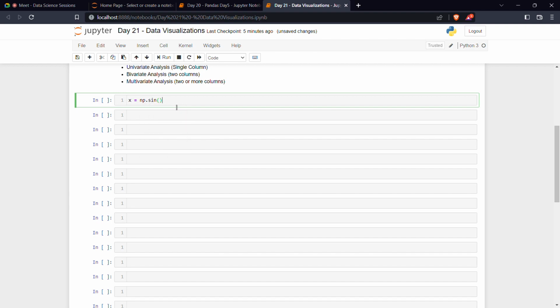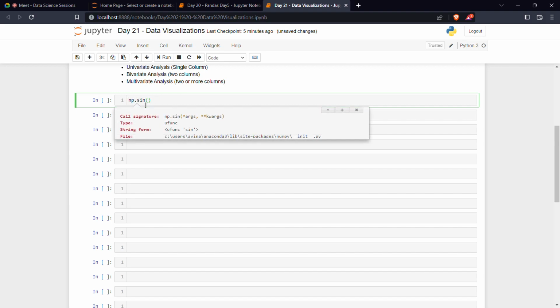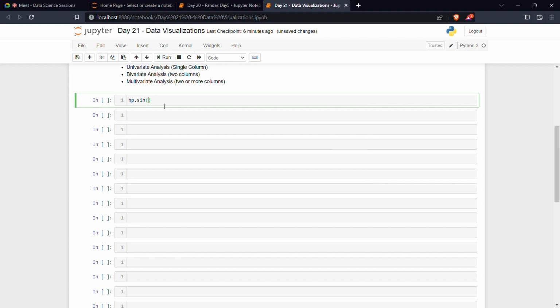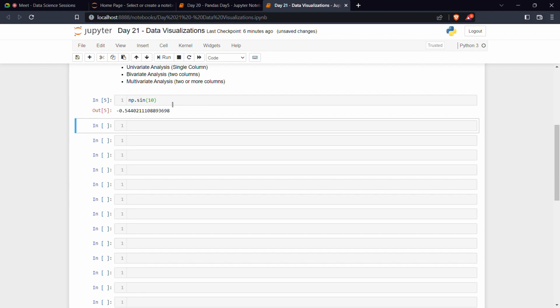There is one thing called np.sin, which is nothing but sine values. You just mention your value and it is going to get the sine values of that. For example, np.sin of 10. Basically we are applying sine theta, so we can get some data like this.